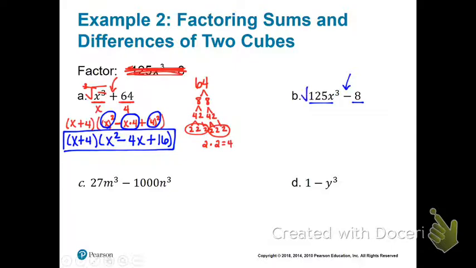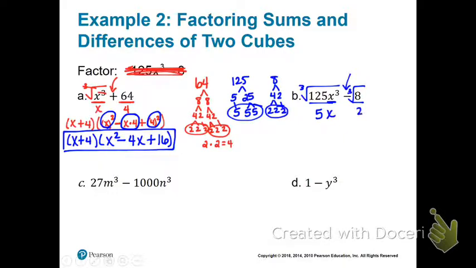All right, so we're going to take the cube root of both of these. So I'm going to come over here and work out the cube root of 125. What multiplies to give me 125? Well, it ends in a 5, so I know it's divisible by 5. So it's 5 times 25. 5's prime, and 25 is 5 times 5. We're looking for 3 of a kind, so we're going to take out a 5. What's the cube root of x cubed? X. What about 8? Well, let's see. 8 is 4 times 2. 4 is 2 times 2 times 2. 3 of a kind, so we're going to take out a 2. So the cube root of 8 is 2.